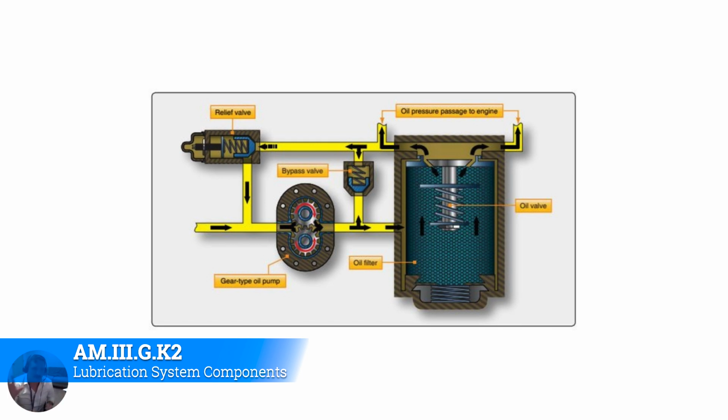But either way, they all follow the same kind of construct: they go through the pump, and then they get pushed into some sort of filtration system or a valve right then and there. Then it goes up into the engine above it, and there's always a bypass valve. So in case there's a clog, you don't just have oil explode and go everywhere. It allows it to go back into the reservoir, so you don't have to worry about clogs anywhere in the system. That's what the bypass valve and the relief valve are there for.